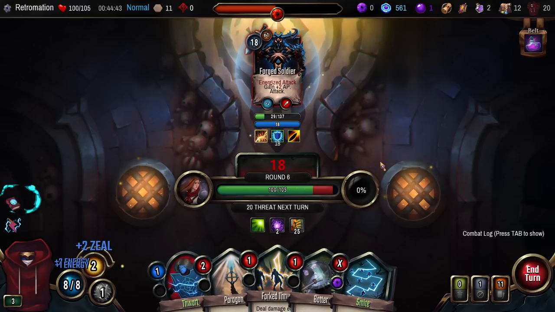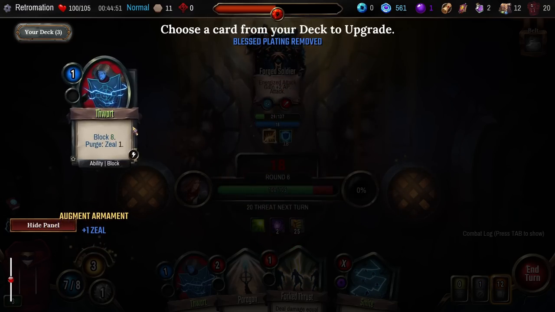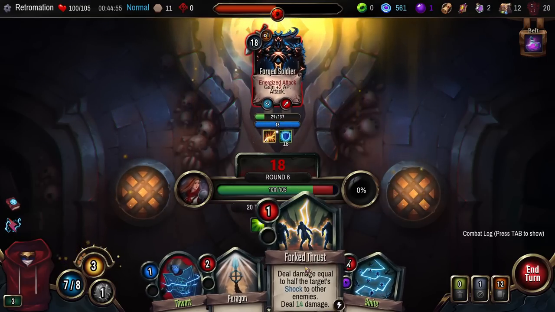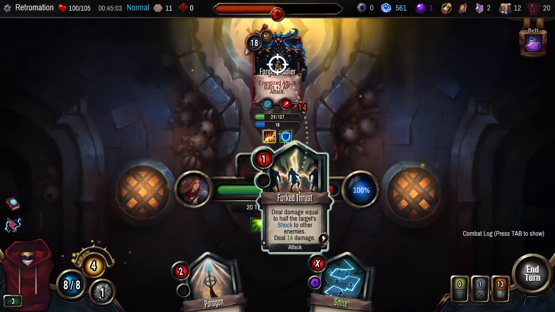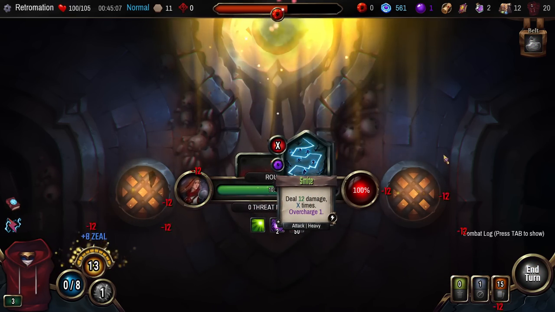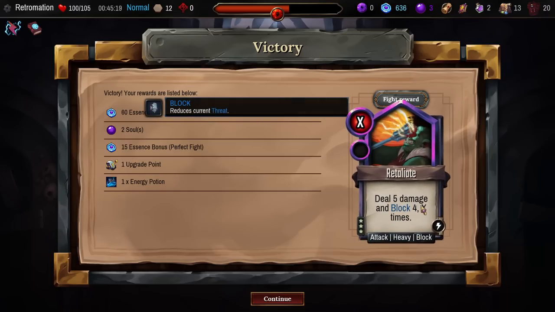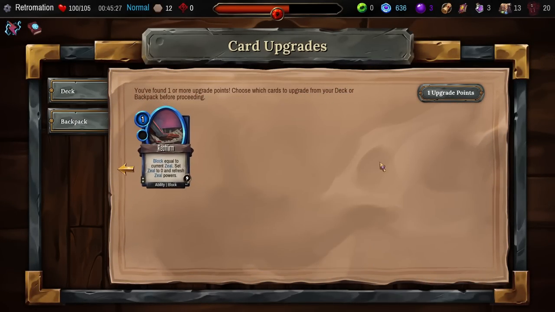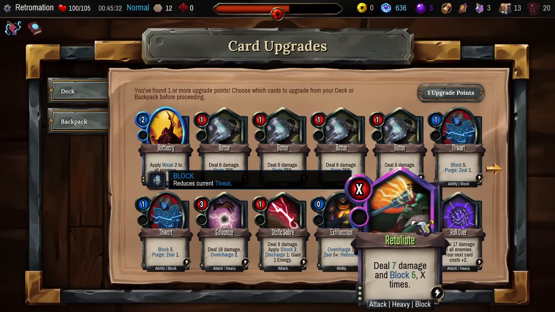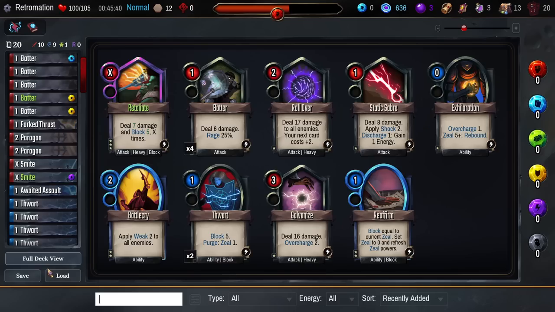Oh boy. Okay, we got Smite. We should be able to win. Okay, do we? Absolutely. Hell, we could giga win. Get destroyed. Deal 5 damage and block 4 X times. That seems really good. Is that like a rare card? It's got 3 stars in the bottom left. I think it is. I think that's something we would really enjoy having.